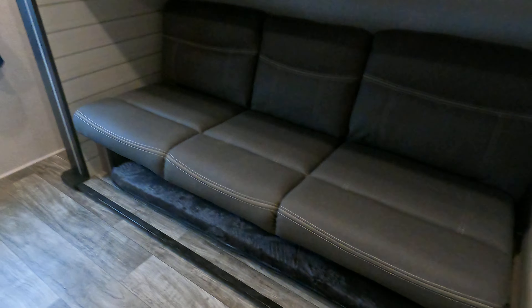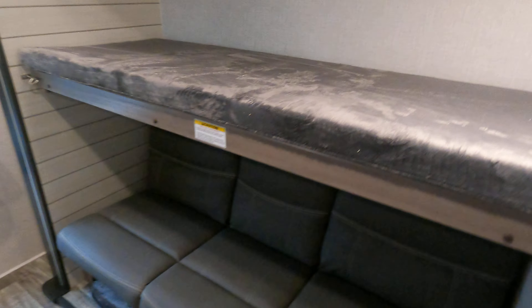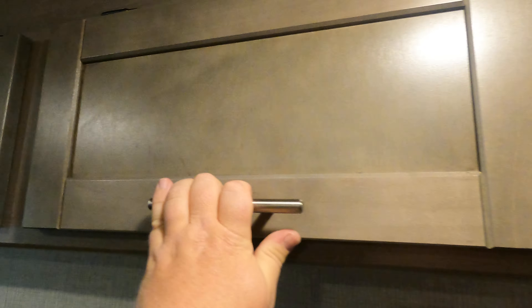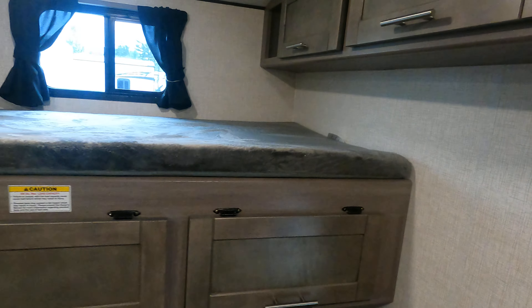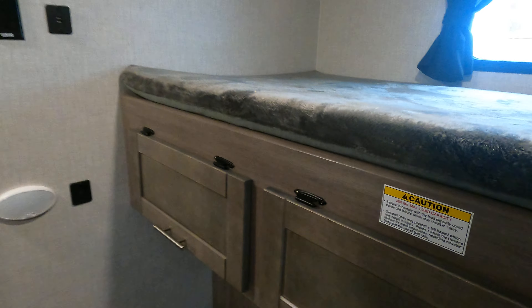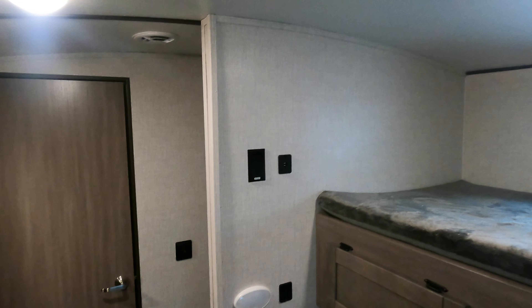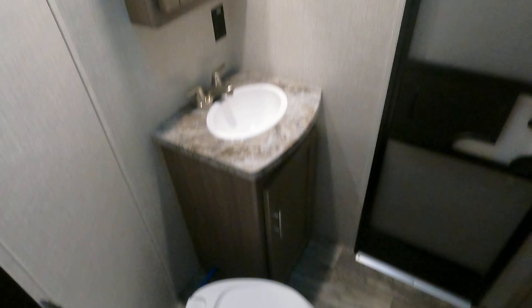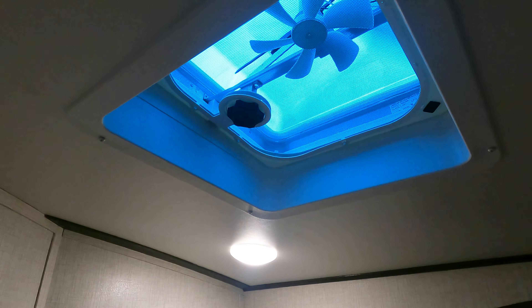The bunk room is pretty straightforward — flip-down sofa couch with a trundle underneath, and a bed that flips up on top. Nicely lit with an LCD TV mounting area, key TV plug-in, and standard storage. Even with the large kitchen you still get the extra bunk in here, which is really cool. The bunk lifts up to give you a ton more storage. There are USB ports and power scattered throughout, and this unit does have an extra bathroom in the rear — straight in, straight out, not bringing mud around. There's a little roof vent over there too.